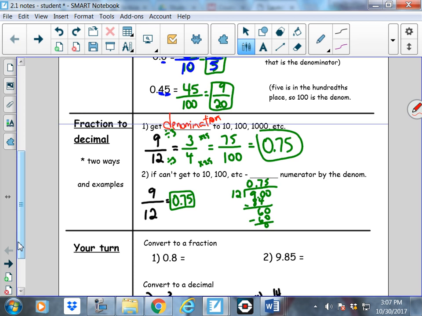So what do I mean by that? Well, we have nine twelfths here. And I want to make that fraction into a decimal. So, can I get twelve to ten, one hundred, or one thousand easily? Well, not really easily, but I can do it using a bridge, like we did in chapter one. So if I want to get to one hundred over here, I can take the twelve, divide it by three, which equals four, do that same thing on the top. This is just like a little ratio table, right? With fractions.